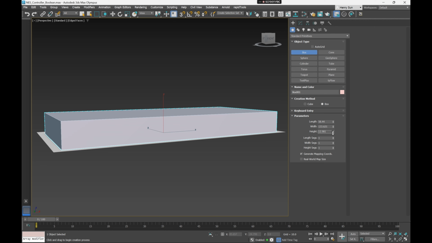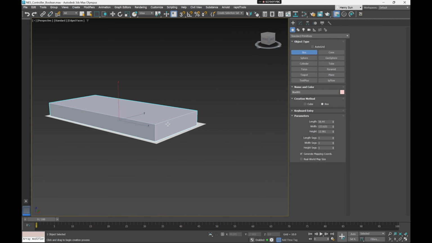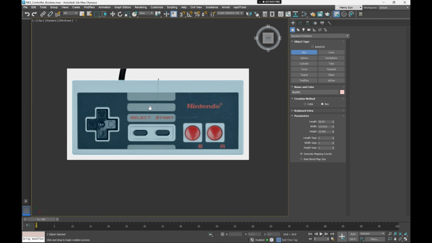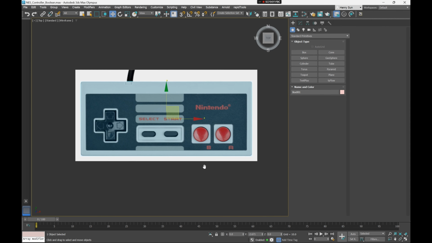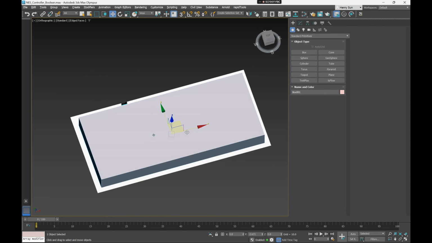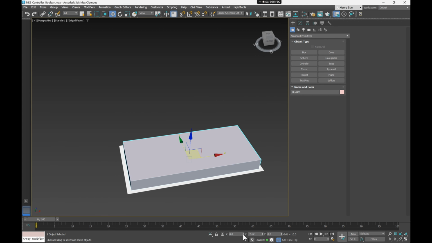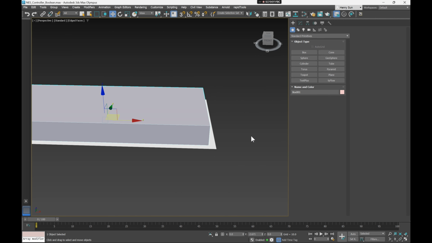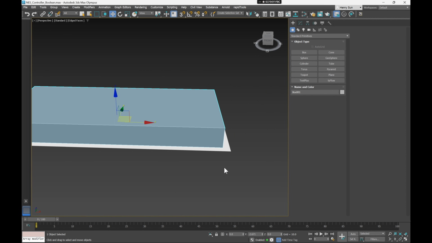So I think roughly that high should be fine. We can adjust this later if we wanted to. So I'm just going to center this into my z-axis just by right-clicking the transform box down here. And I think this should serve as a pretty good starting point for our base controller.